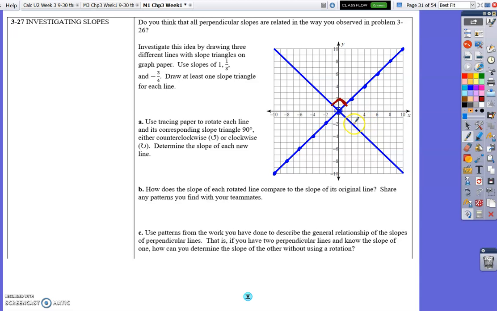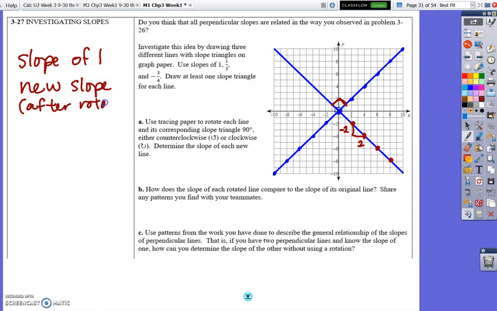But there's my 90-degree angle, and if I put some more dots on my slope to check it, I notice that it's 2 and 2, but it's down 2. So with my slope of 1, my new slope after rotation is negative 2 over 2, which simplifies to negative 1. If you recall, to draw the first slope, I did 2 over 2. So we can still see that reciprocal. It's hardest with 1. I'm going to erase all the dots so the dots don't get in my way, but I'm going to leave the line here.